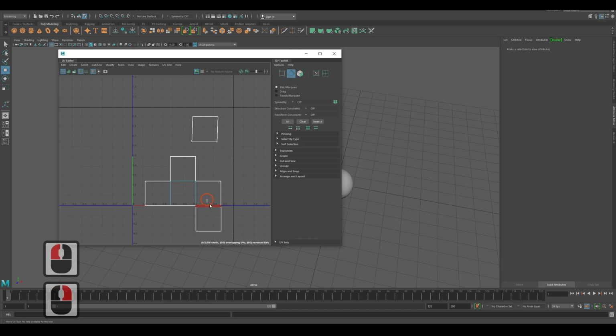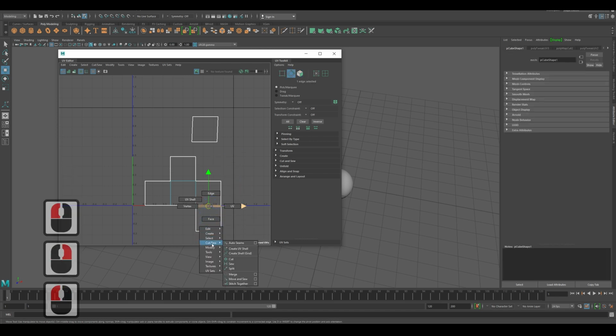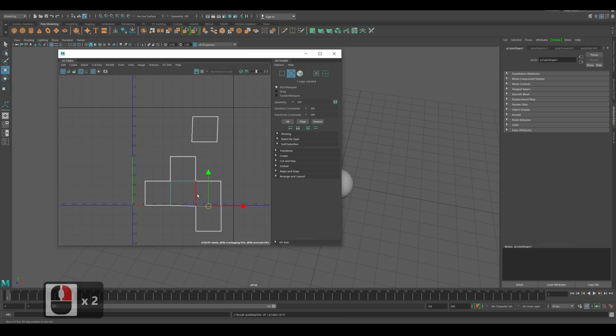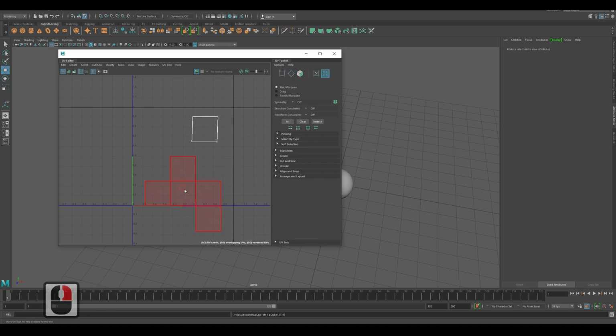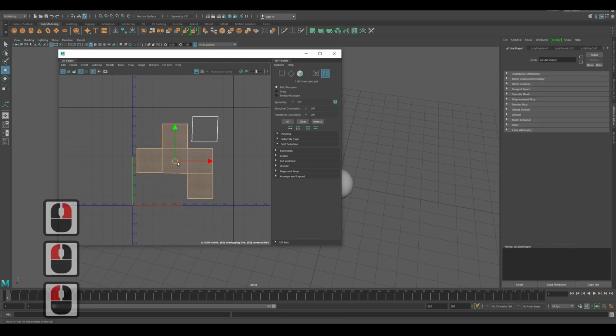Now we go to edges, select those two, and we sew, if that's the word, I'm not sure. And now that's one element. I think it's, yeah, UV shell, it's called in Maya. UV shell, it's one block of UVs. And this is how we can rearrange things for very basic shapes like that.